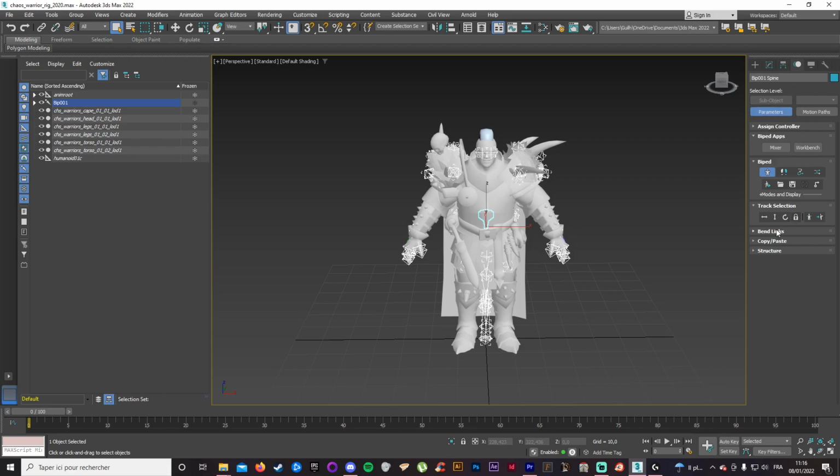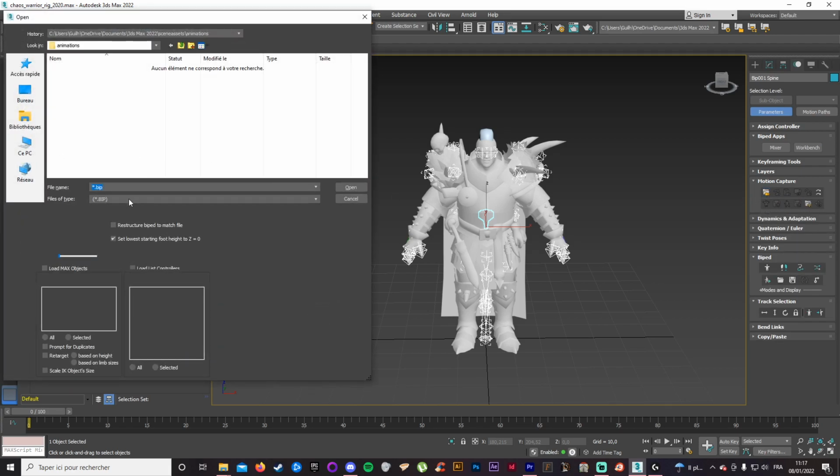And one funny thing you can do to test him is getting some motion capture. So make sure you are not in figure mode, because in figure mode you cannot animate. This is just to change the structure of your skeleton. So now he's ready. We have all the options to animate. So we go to motion capture, load motion capture file, and you either load some BIP or BVH. I never used CSM, not sure what this is.